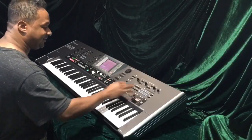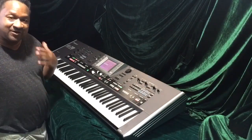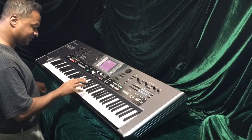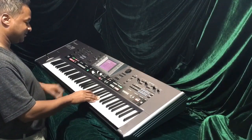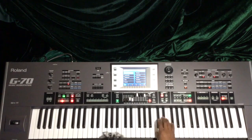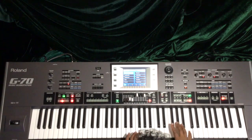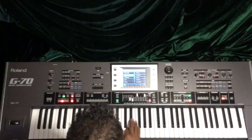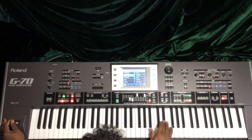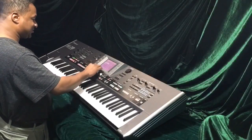Nice. Okay. So now we're into woodwinds, like the woodwinds and flutes and ocarinas and stuff like that. This one's called a flute vibrato attack. Sounds so real. Jazz clarinet. Wow. Okay, let's try an oboe.